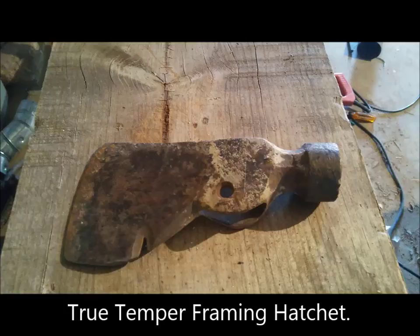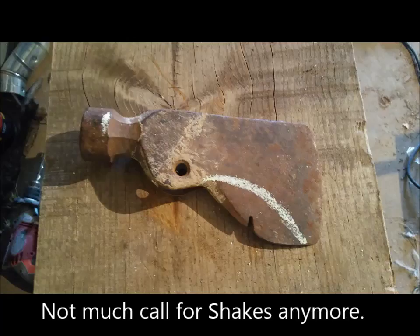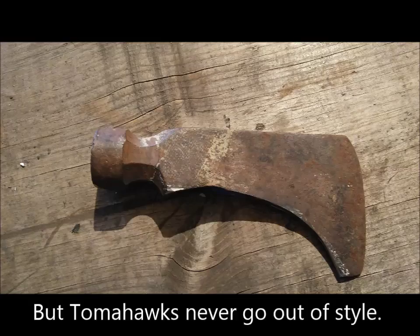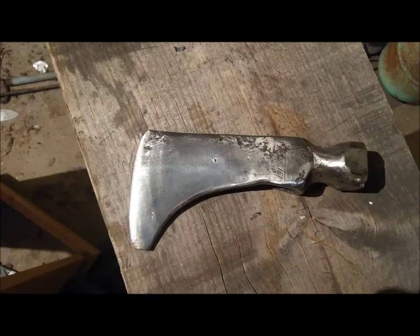I used pretty much the same tools for this as I did blanking out that tooth piece. I used a big 9 inch grinder, handheld grinder, to cut the material out and kind of see where that line was. I moved it a little bit, but I just used a grinder to cut that out and then switched over to a smaller 4 inch grinder and kind of finished it up, then used a polishing wheel to clean it up from there.